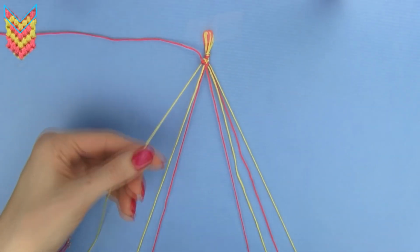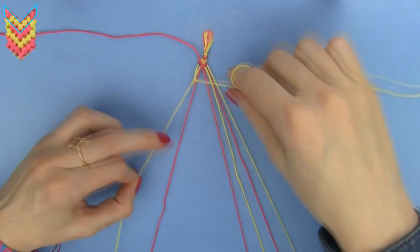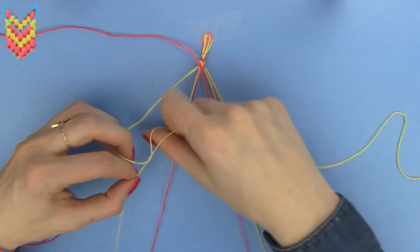Take the second outermost strand, which is now yellow, and make forward knots over the remaining 2 strands of the left set until the yellow strand reaches the middle.